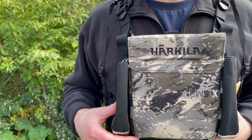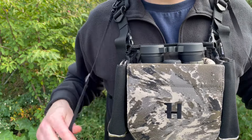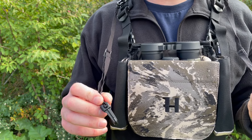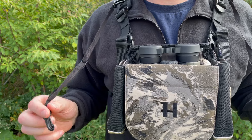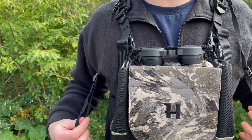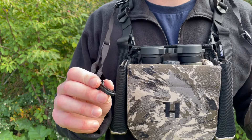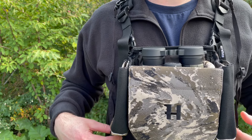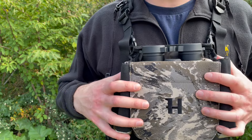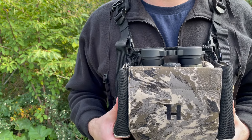It's a really good system. You also don't have to use the entire big pouch — you can actually connect your binoculars to the top connectors and not use all of this. Obviously, if you're hiking a long distance, having them really snug to your body is very comfortable compared to them moving around, which they would if you just connected the binos straight to those. I'll include a picture in the product listing of what it looks like just with those, not using the entire pouch, so you'll be able to see what that looks like. It's nice to have that option.